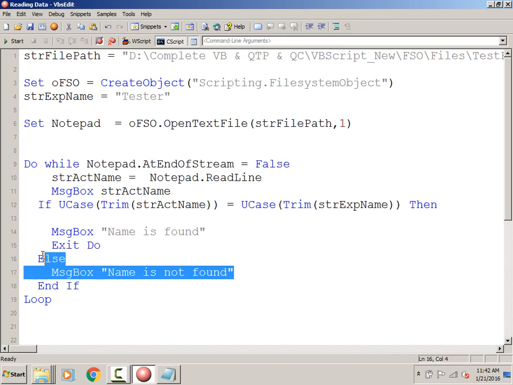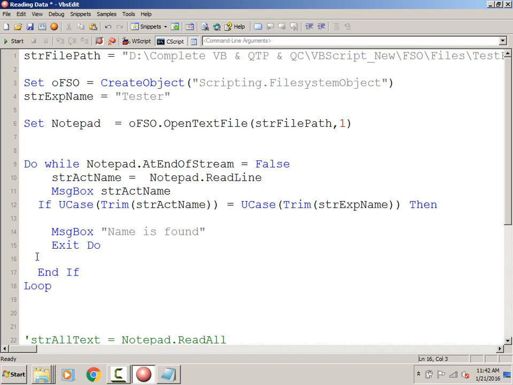This else is in the wrong place. So you don't need to give it here. After the SQL expression, you should have a message that the name is not found? No, that's also wrong.